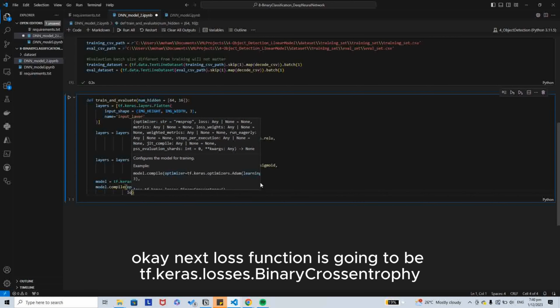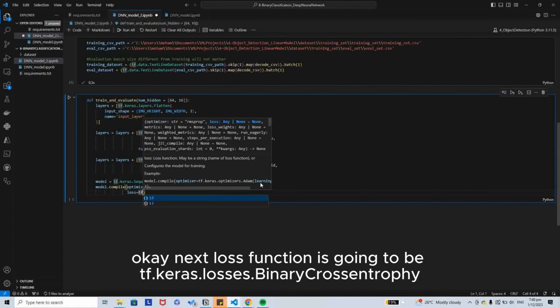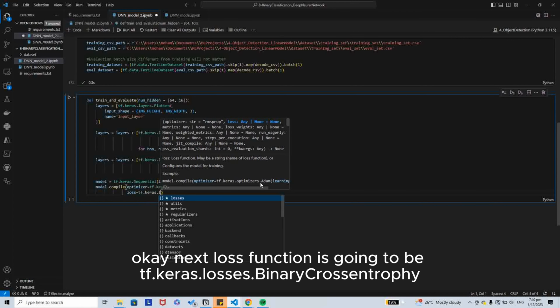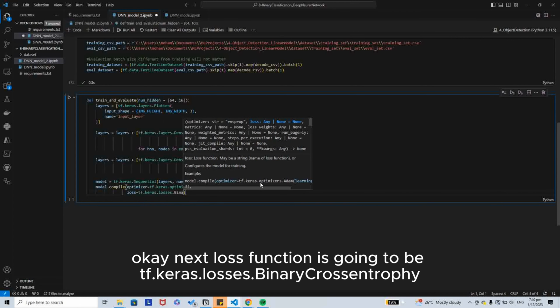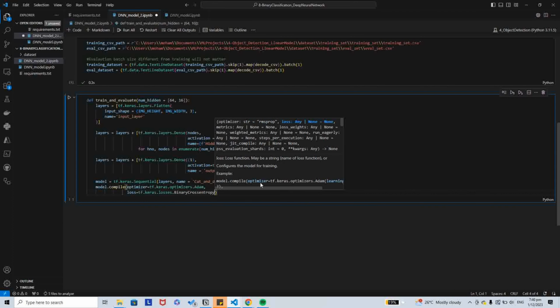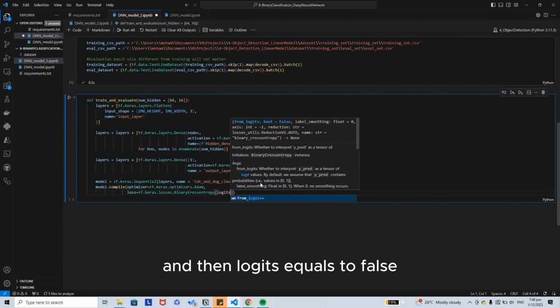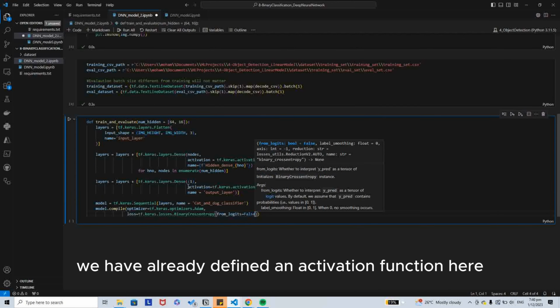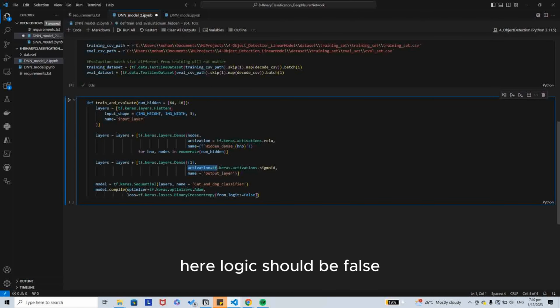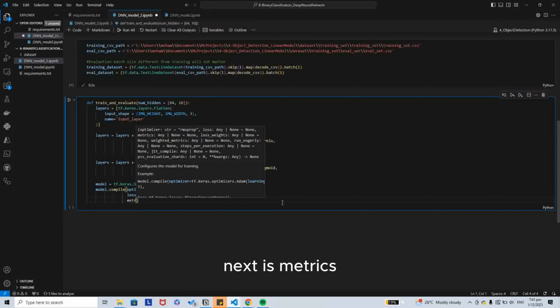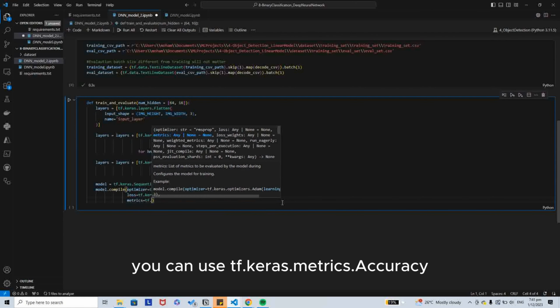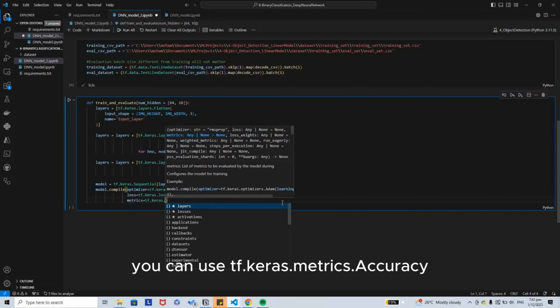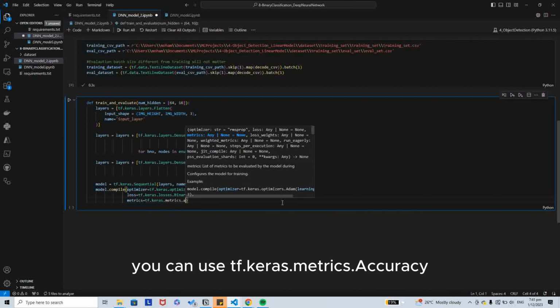Next, loss function is going to be tf.keras.losses.BinaryCrossentropy, and then we have to put logits equals false, since we have already defined an activation function here, logits should be false. And for metrics, we can use tf.keras.metrics.BinaryAccuracy.